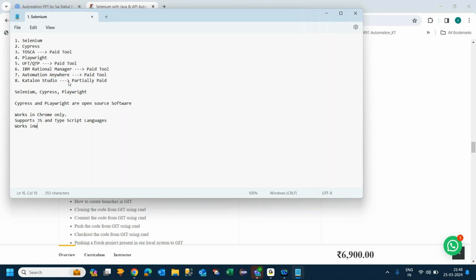Works in Windows operating systems. Windows switching and handling is a bit tedious task since we need to work on Visual Studio, which is one of the heavy software to download and install. Got it, guys?